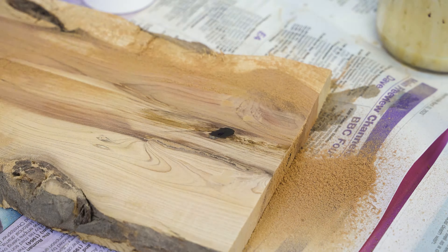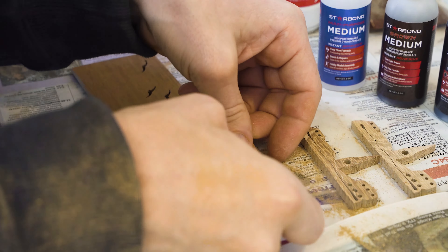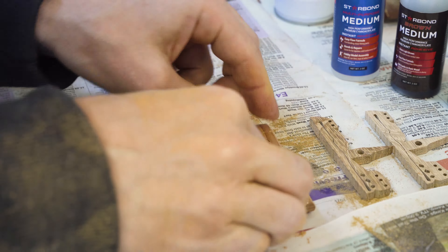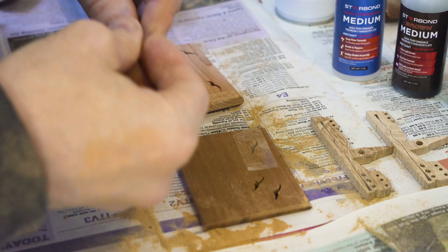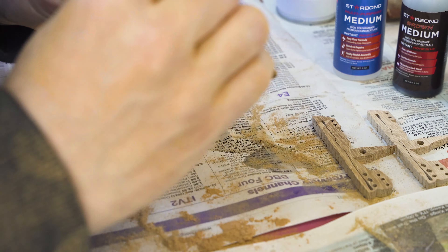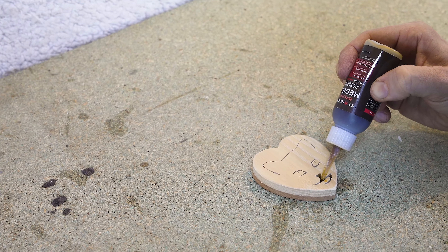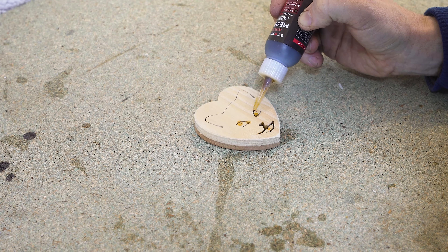Let's have a look at what has interested me the most, and that's the creative uses of their products. They sent us some coloured superglues. When I first looked at these I thought, well what am I going to use them for? I've seen different demonstrations of people using them to fill knots and things like that — very functional, practical, sensible stuff but not that interesting. Being the curious person that I am, I came up with the idea of what would happen if I used these coloured glues to fill the gaps in my scroll saw projects.